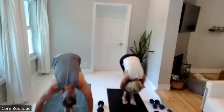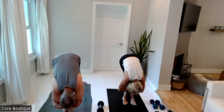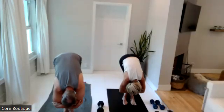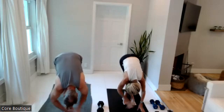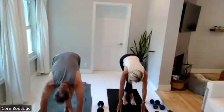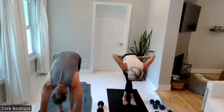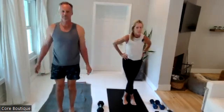Now let's take the arms and fold them in front of our legs. So you really have no weight in your arms. Stay here for 3 more big, huge breaths. Okay, release the hands back to the floor. You're going to inhale to a flat back. Left hand to your waist, right hand to your waist. Come back up slowly to your standing position.